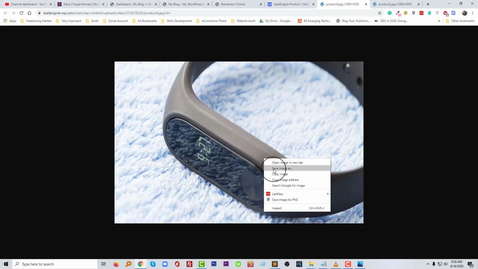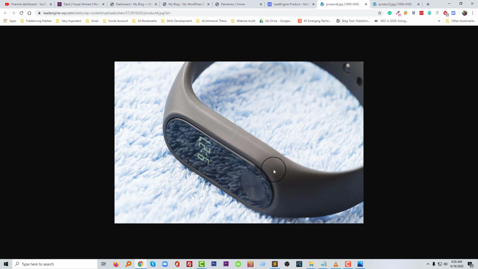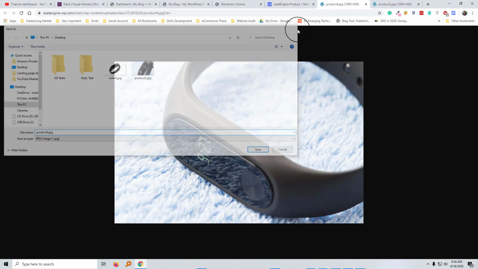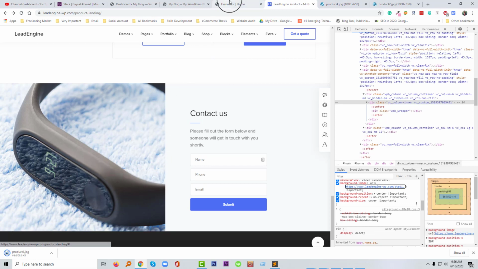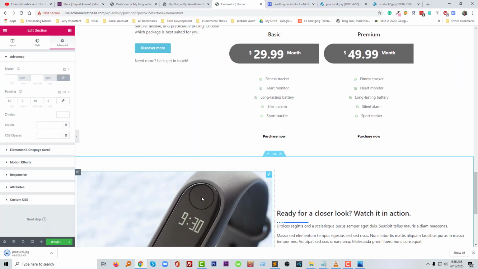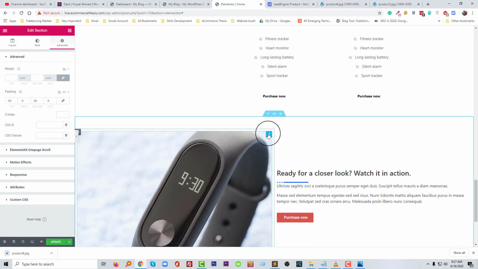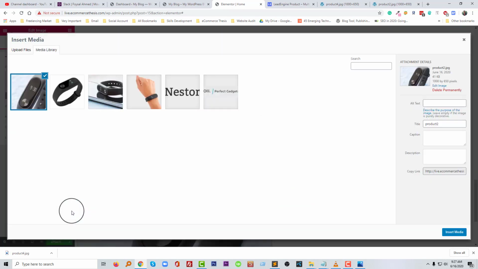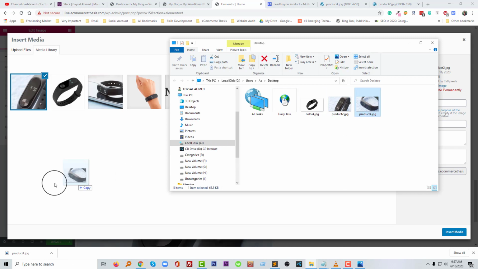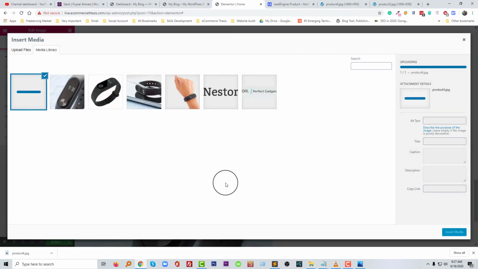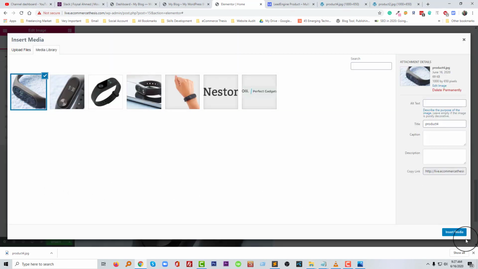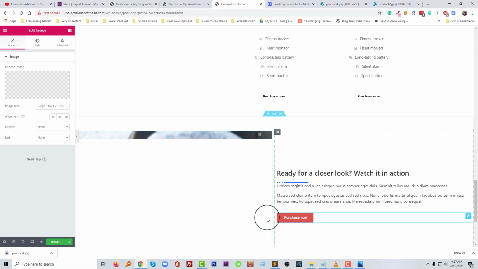So save as image. Now going to replace this image, click here, replace, and I will upload this image and click on the insert media.